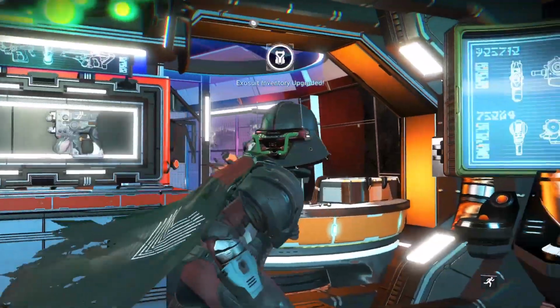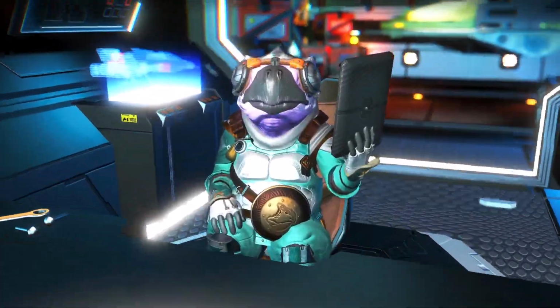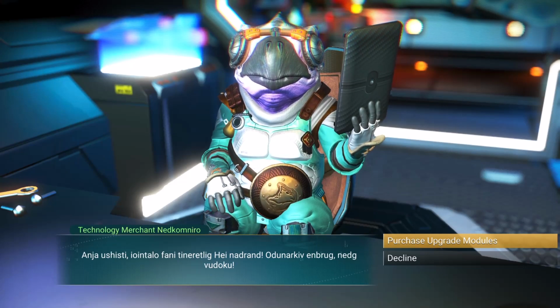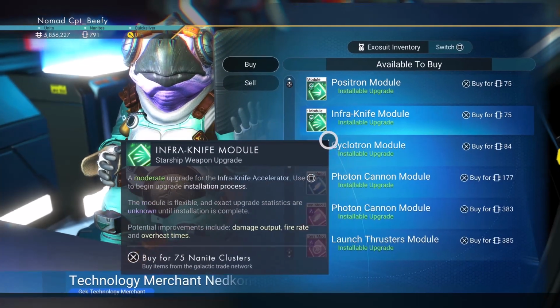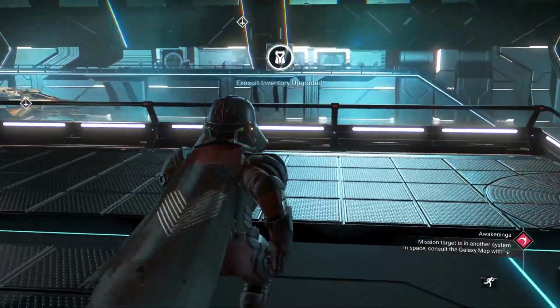Once we get to another pirate system and run some missions, we will be able to start making a little bit more money. And once we start finding Sentinel ships and selling them, we should make some decent money and nanites, I would think, right? We'll see. An InfraKnife module. 605. Okay. So yeah, nothing we really want here.